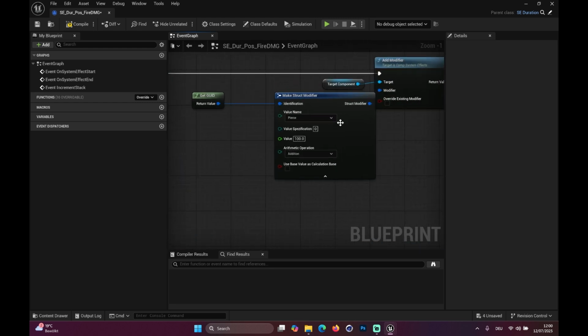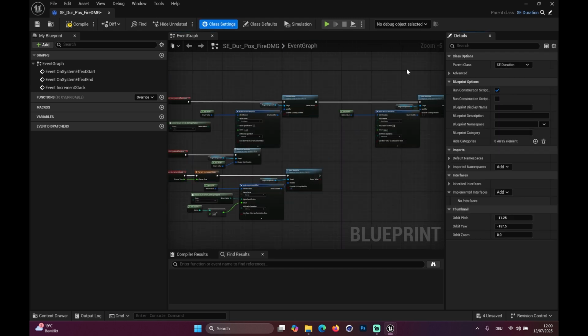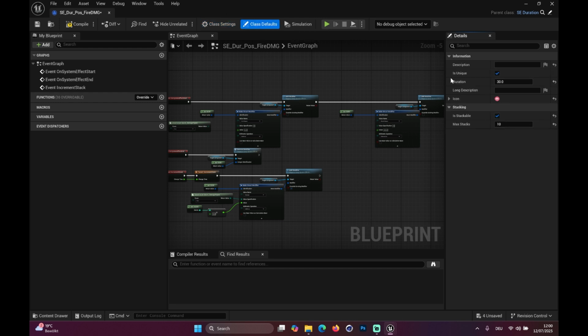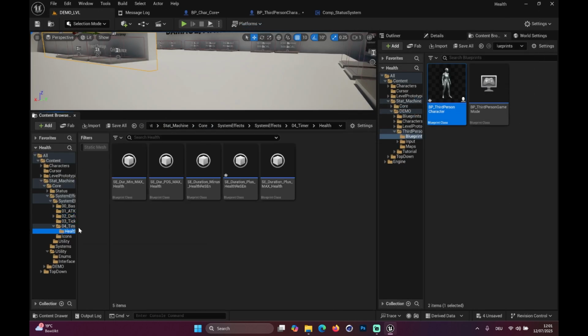Let's say we have more crit chance, but in return our block chance is subtracted by, I don't know, 25. This is how you basically do things. Then if you go to class settings, class default, sorry, you set up the duration, the icon, and is it stackable? And if it is stackable, how many stacks can we have? So it's very straightforward. Most of these should give you a pretty good idea how the system works, so you can do your own things.